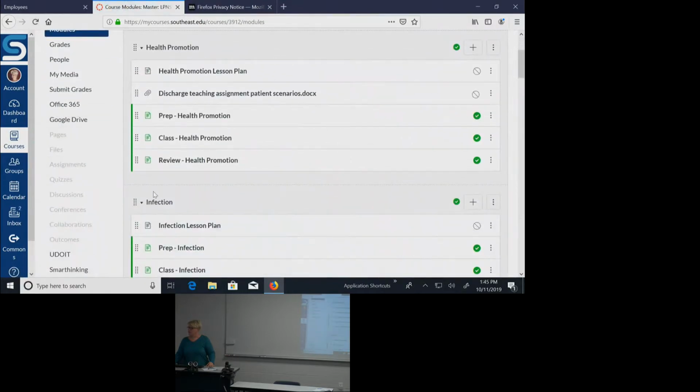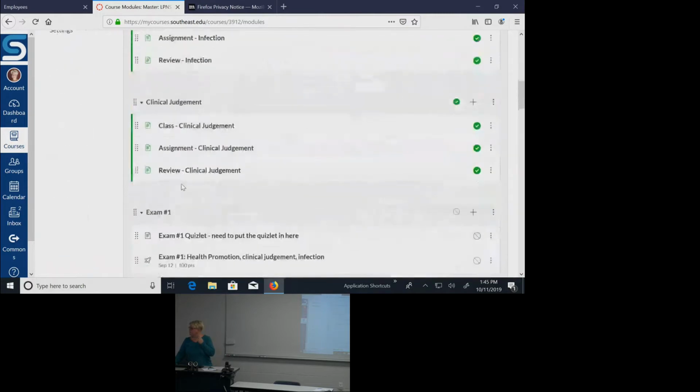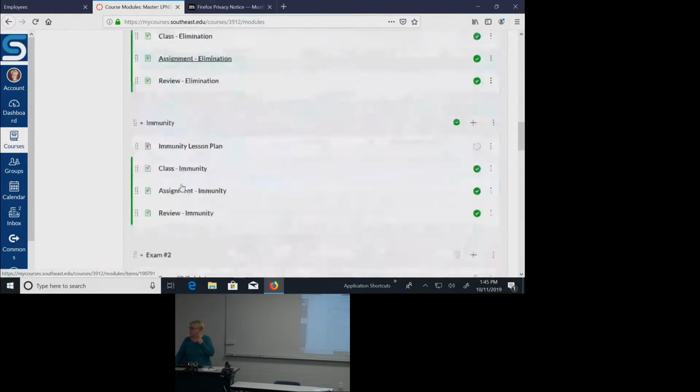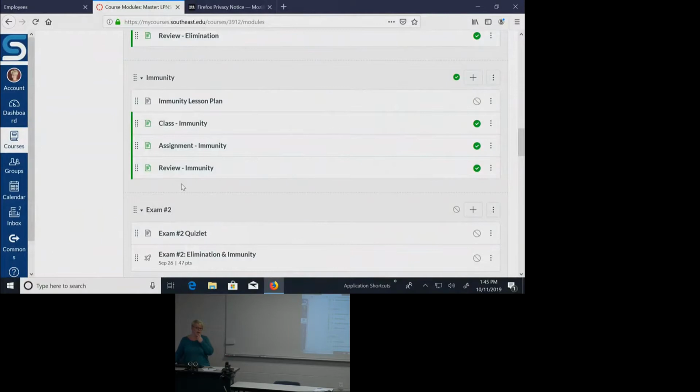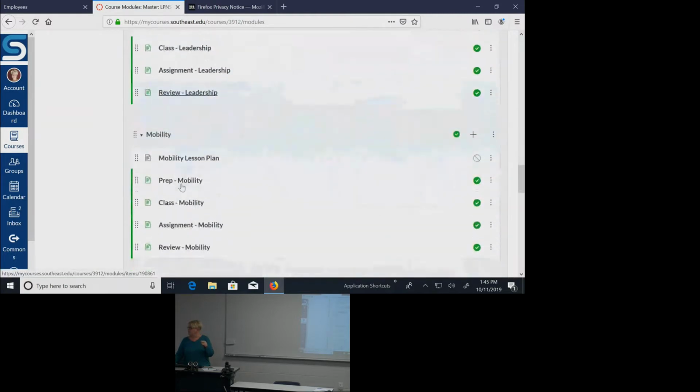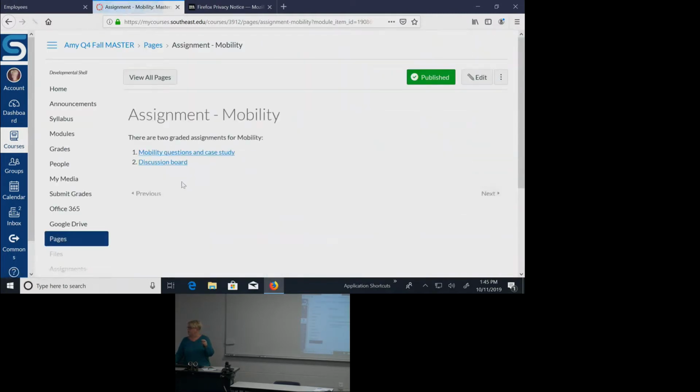I've had several discussion boards. What was one of them that was good? Oh, this is the other mobility one. I had it as a round robin. So you can do a discussion board where they have to post, but they can't see anybody else's post until they post, which helps prevent, oh, that's a good idea, I should say that too. But in this case, I had them do a discussion board that I called a round robin discussion board.